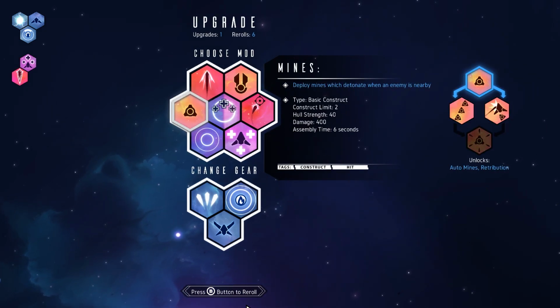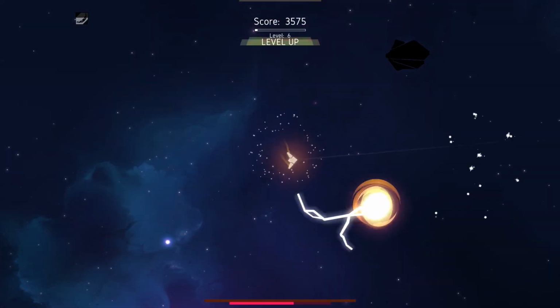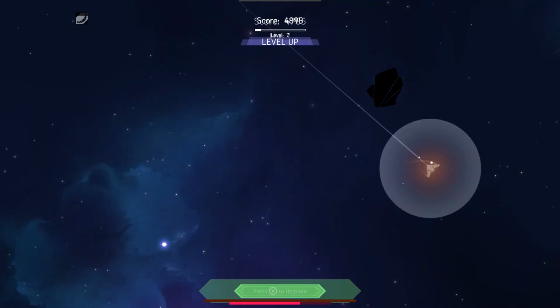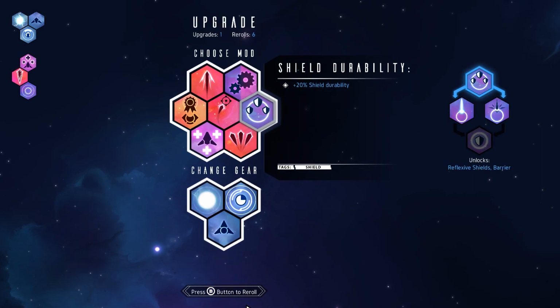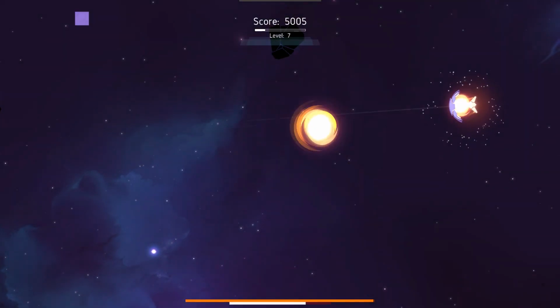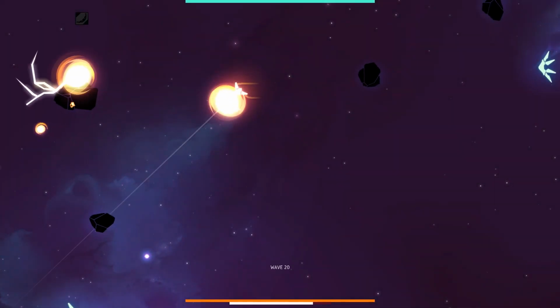Let's see. Mines would be interesting, but I don't know if it would help that much. I have no idea if shield effect radius affects the bastion. I'm assuming it does, but I've never done enough testing to really see. We want elegant reconstruction. It does. As a much bigger bastion than we had previously.